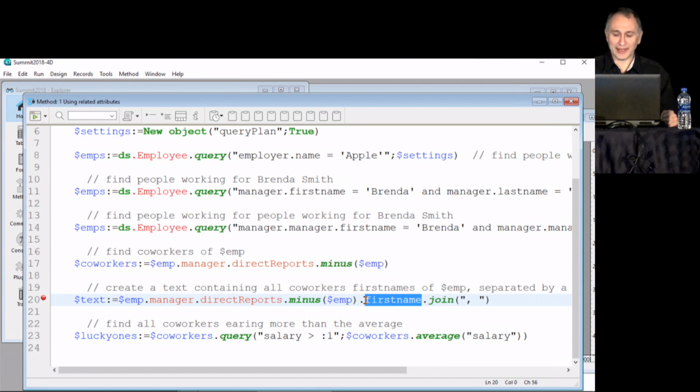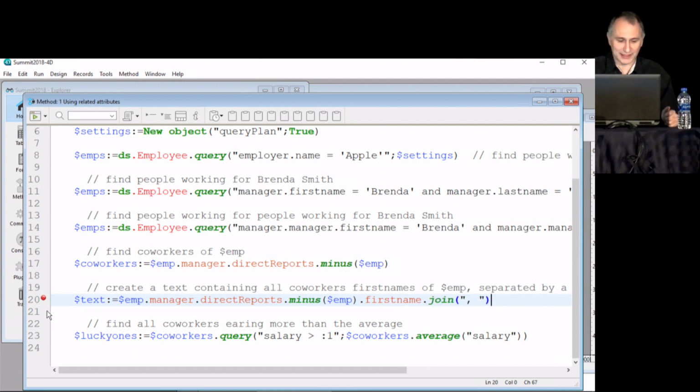And based on that, I do a join. Join is a member function on collection that creates a string which is composed of all the values of the collection separated by what I choose.